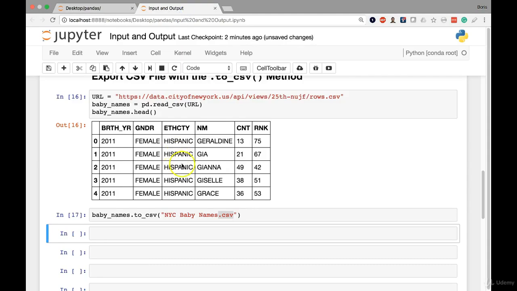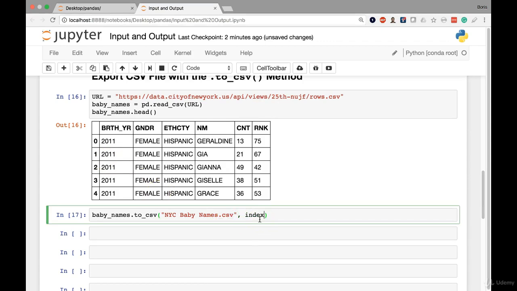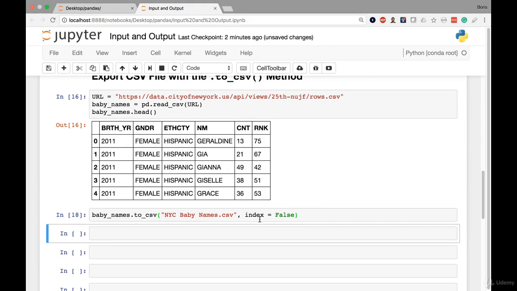Let's go back into my notebook, and let's now explore a couple available parameters on this method. So first, by default, the export process will include the index of the data frame, which is this right now, this default pandas numeric index. Usually, unless I've set a custom index with something like the set_index method, I generally don't want to include the index because it's just going to be a random untitled column to the left of my data that just says 0, 1, 2, and so on. So in order to exclude the index, we can write the index parameter and switch its argument from the default True to False.